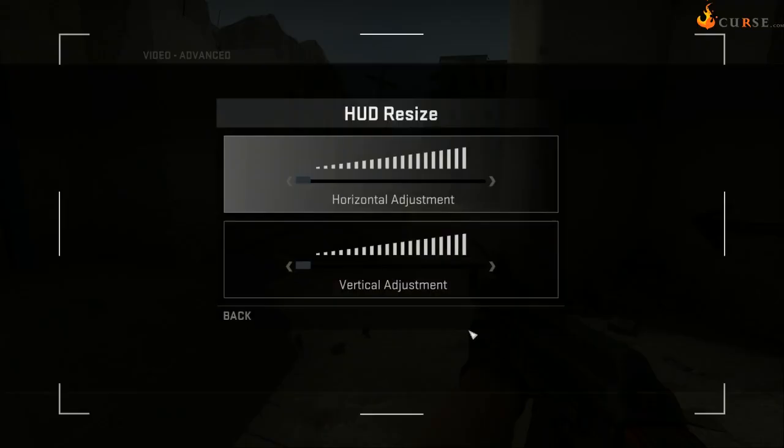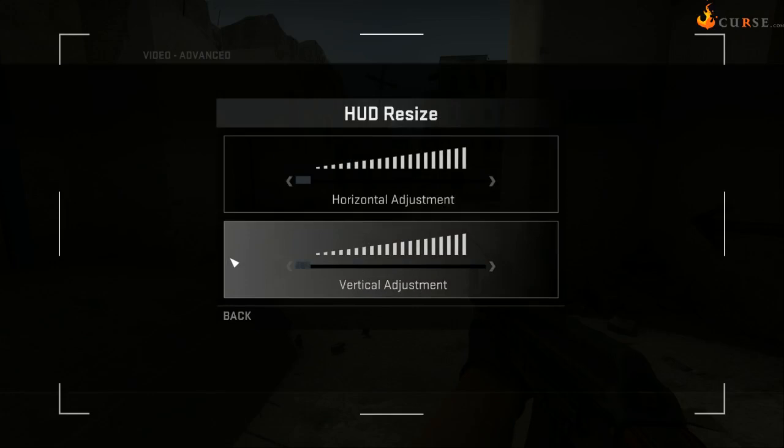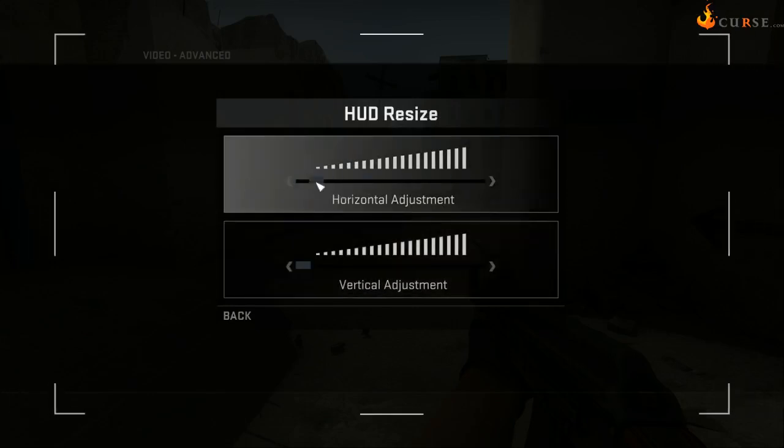Also, you can change the HUD size here, make it bigger horizontally or vertically, whatever you like.